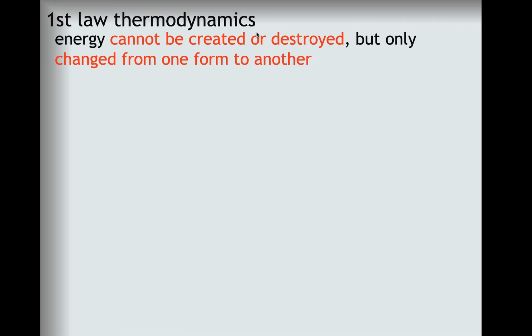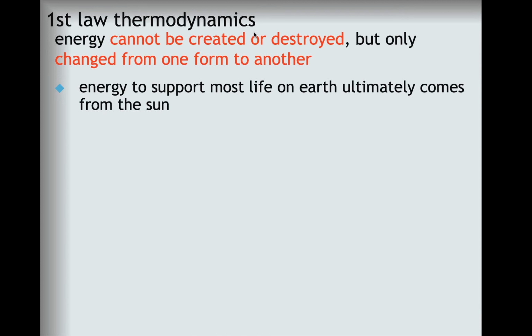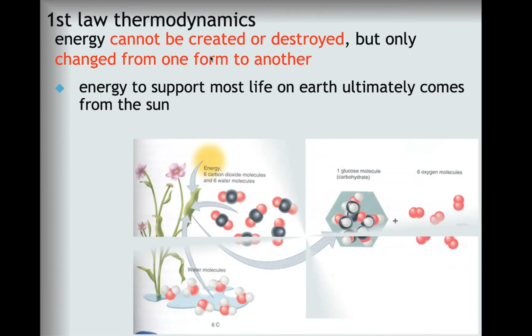Okay, again, we talked about the first law of thermodynamics. You can't create energy, you can't destroy it, but you can change it from one form to another. The energy that you get in your body is coming from the foods that you eat, the carbohydrate, the lipid, the protein, and so those are all examples of chemical energy. Now, ultimately, most of the energy for life on Earth comes from the sun. And I say most because the truth is that more recently, the past 30 or 40 years, we've learned that there are organisms that live deep on the ocean floor where no sunlight penetrates. They're able to harvest energy from magma that's coming up through thermal vents in the floor of the ocean. So that's why I say most, but not all.